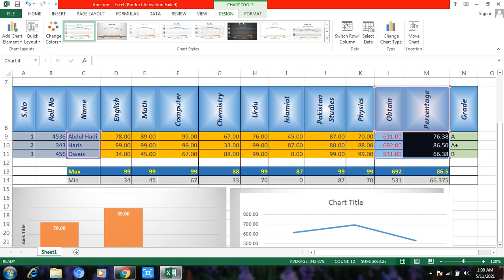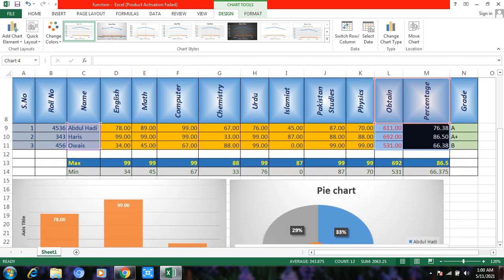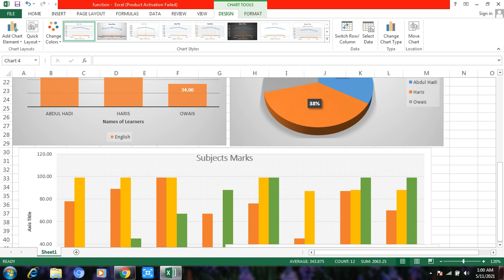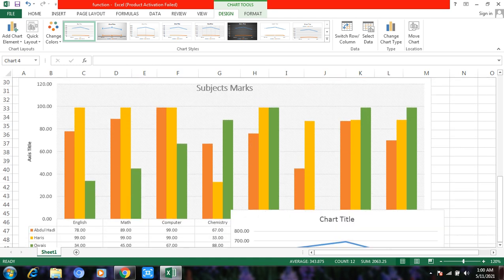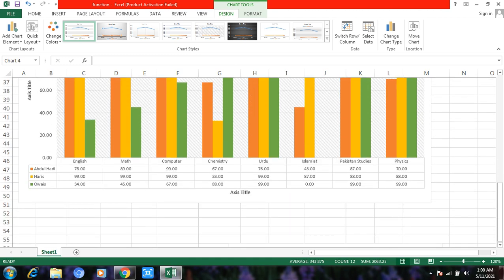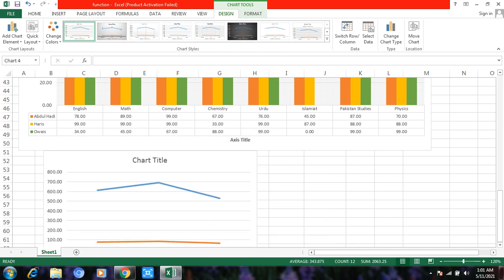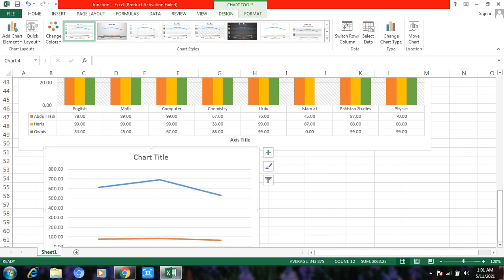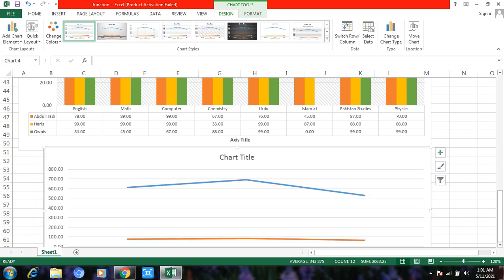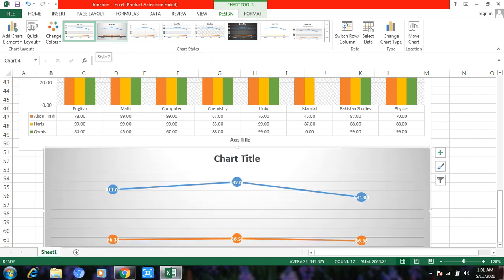I drag down here, and if you want to increase the size, this arrow will come and you will drag it, right? Inside that there are different styles of the chart, and you will select which you want. You will drag for that one, click here.